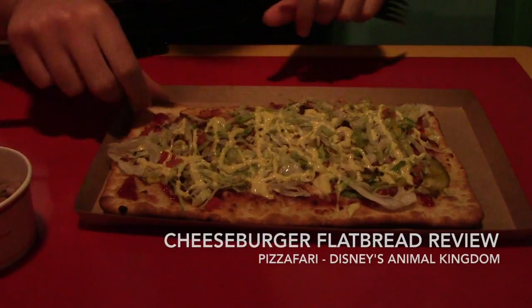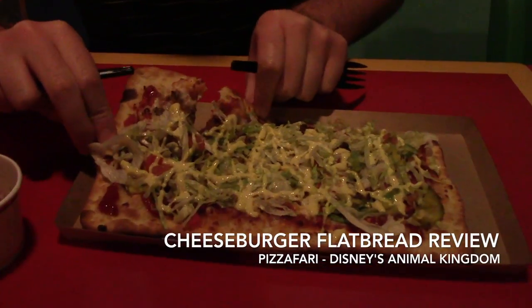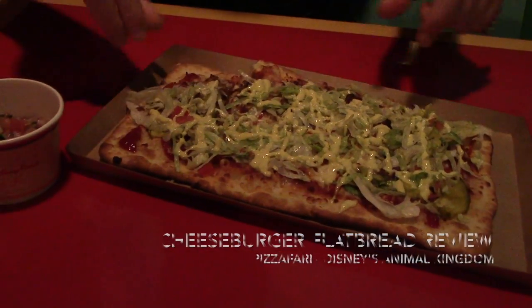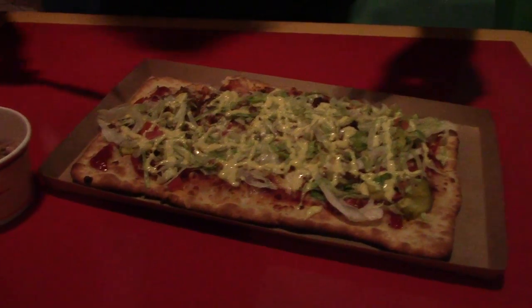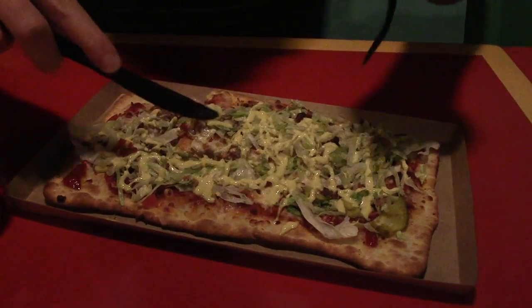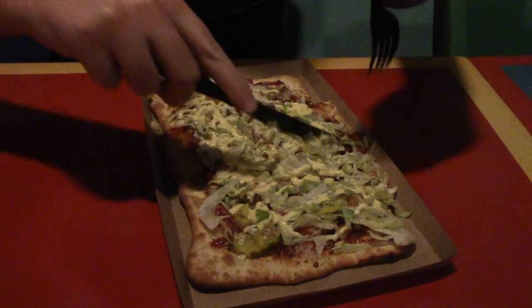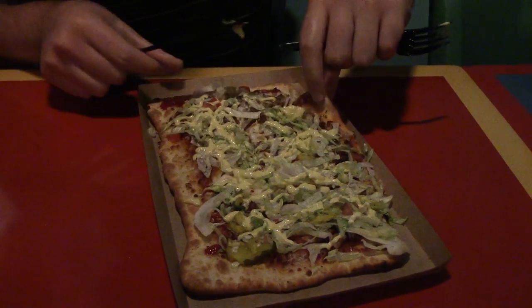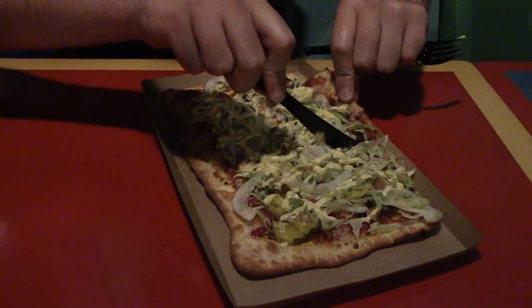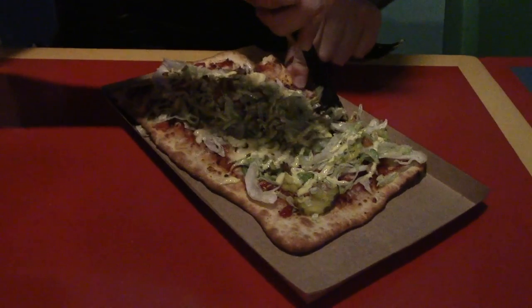This is the new cheeseburger flatbread at Pizzafari. Oh, did they cut it? Yeah. It was just hard to see under that, but this is the cheeseburger flatbread at Pizzafari. Not to be confused with the one at Artist Palette. No, because this looks like death, and we're probably going to die from this. The one at Saratoga is phenomenal. This one's glowing with radioactive. There is like a radioactive yellow sauce on top.